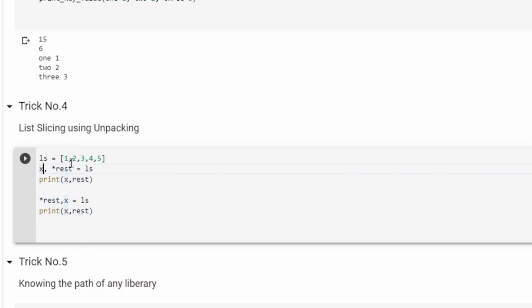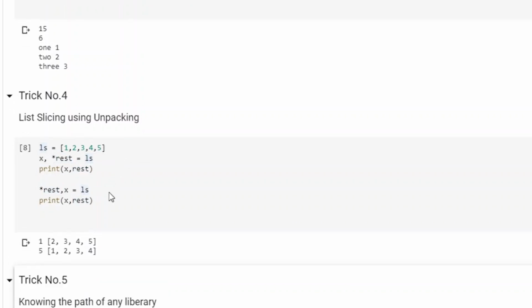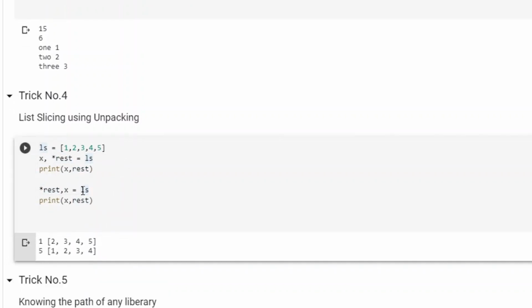You just say x, star rest equals ls, and then x will have 1 and rest will have 2, 3, 4, 5. Let's run this. Here you see I can also do it in reverse order. I can make x the last element, and the rest the first 4 elements, and it works fine.